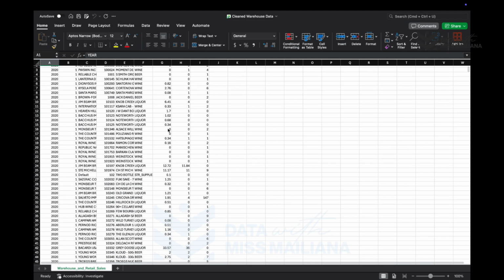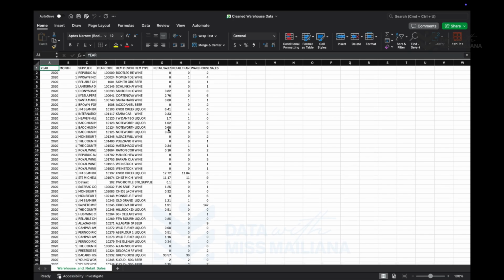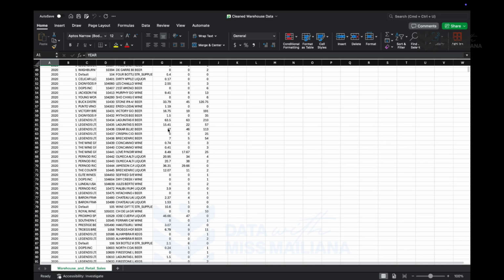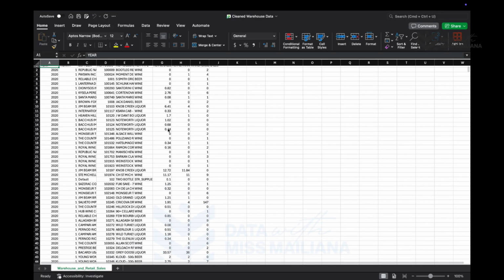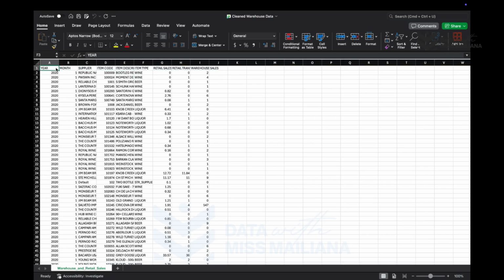For the very first thing, you can see that everything looks clustered. In this data you can't see things clearly, so that's why it's very important to clean. The very first thing I mostly do is make sure my header, the names or labels of the data, are unique from the data. As of now, they are all the same. To make them unique, I make them bold. So I've selected it, I'm going to make it bold, and increase the size to about 18.